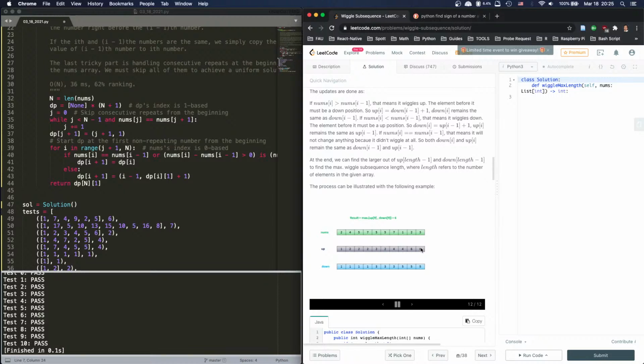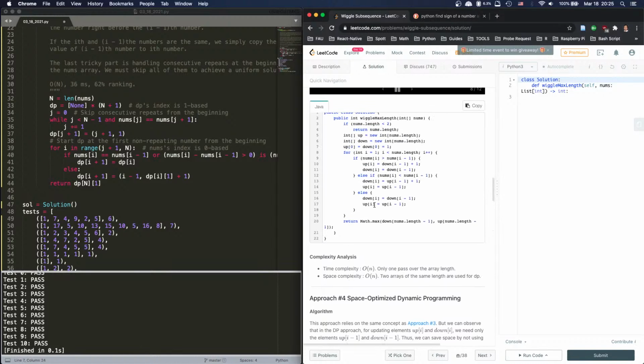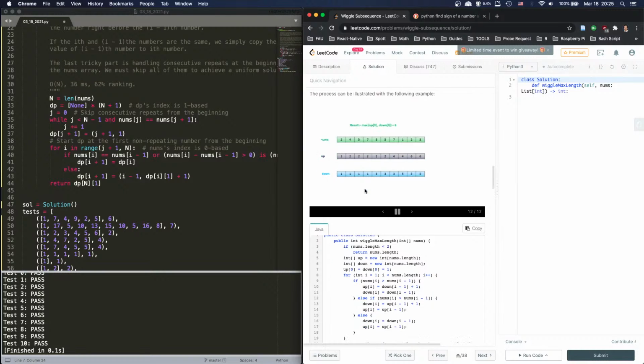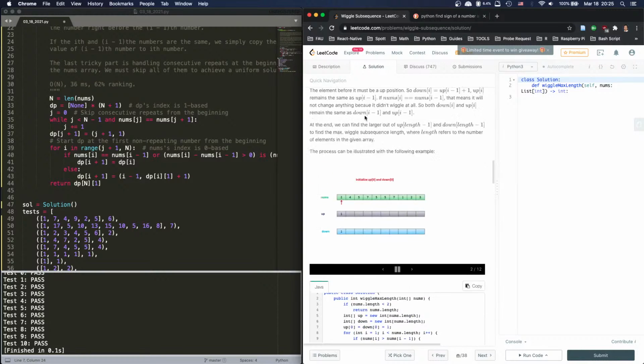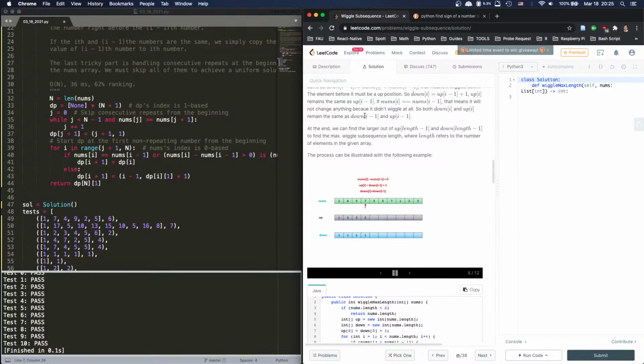Okay, O(n) and O(n). It's slightly different from my solution. Mine is actually very different. This is an up and down, which means if we find an upper trend, then we need to know the maximum length of the most recent downtrend, because we can connect to that.